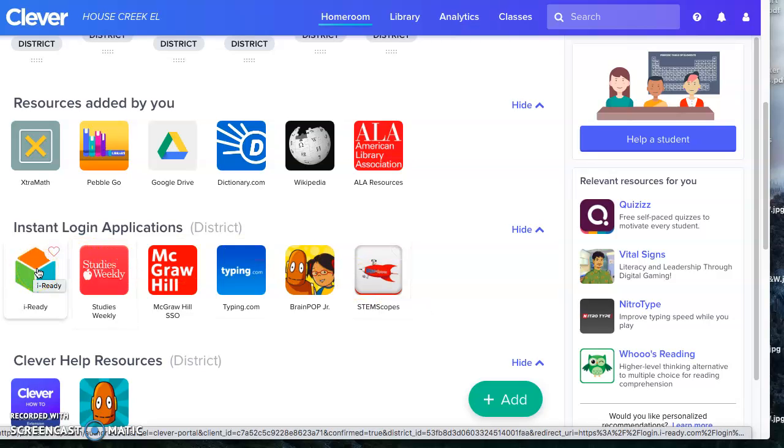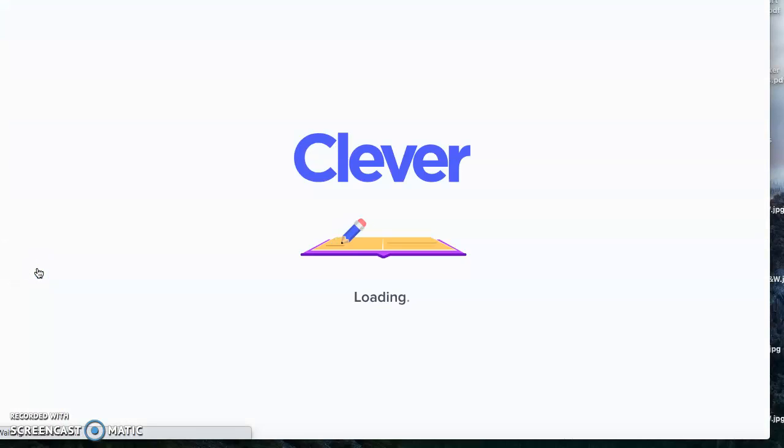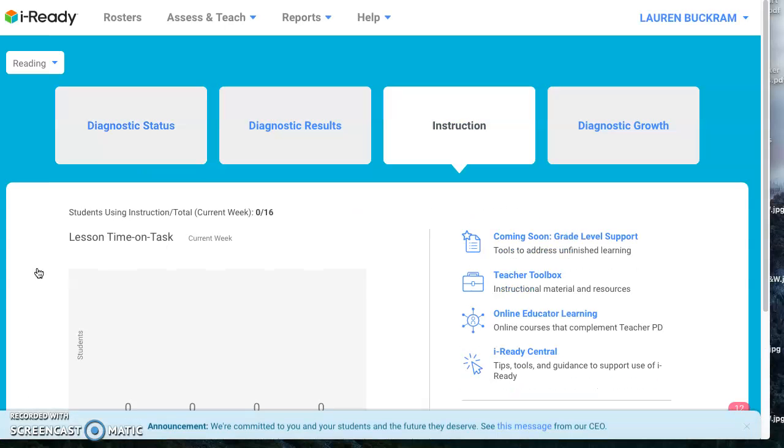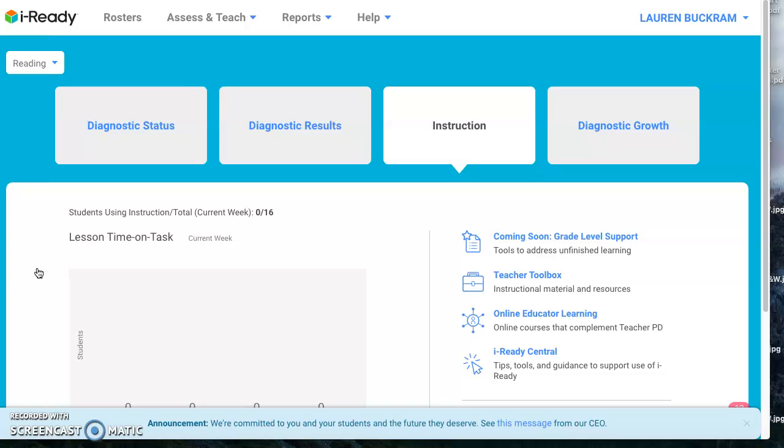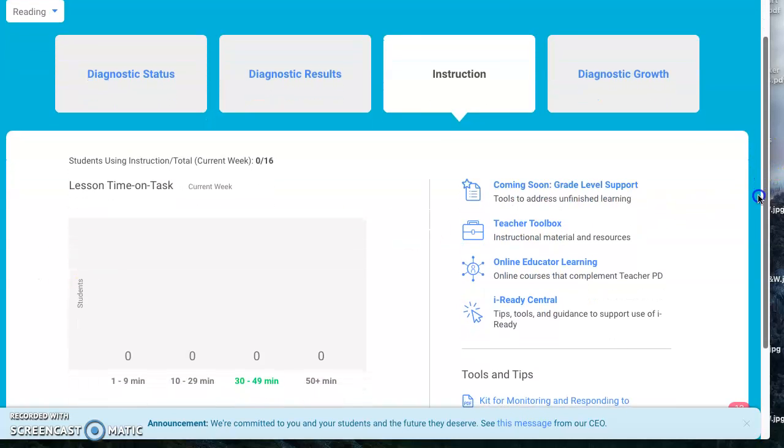iReady is a tool the district has always utilized. They would do diagnostics with it, be it BOY, MOY, EOY, and remember we're only required to do math as far as the diagnostics. They're not requiring us to do the reading, but we can if we want. I always use iReady as that's what I use for technology during stations for both reading and math. And I can show you how to print badges. It's super easy for them to log into it when the time comes.